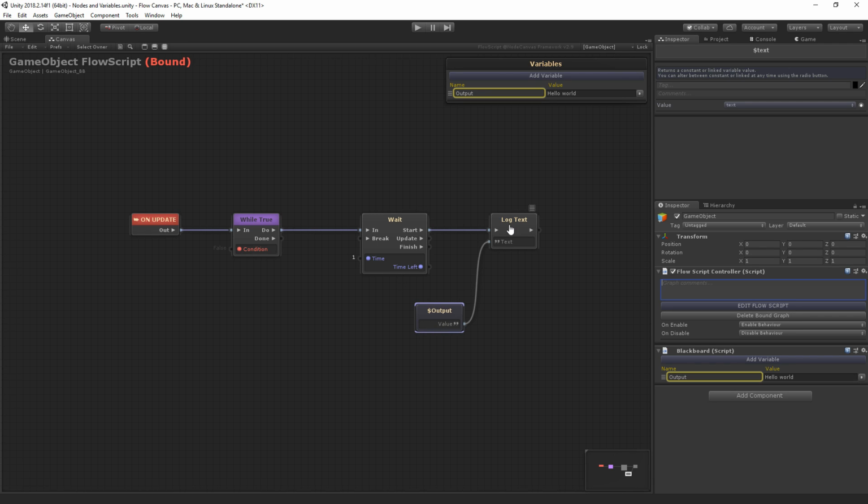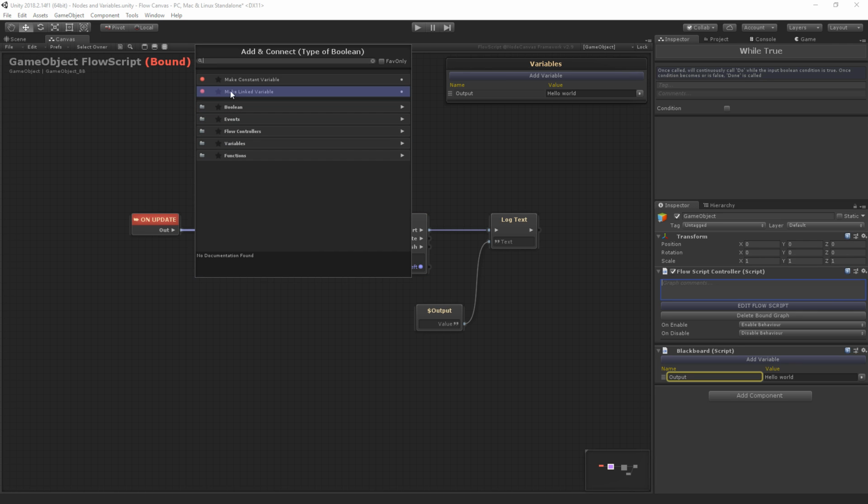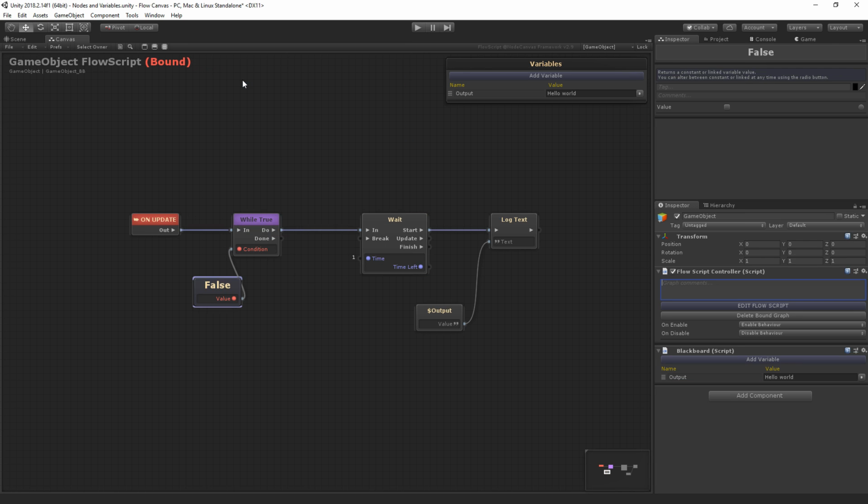So we got our output: log text is hello world. And we could do the same thing on the while true boolean. Just drag it out and make it a constant variable. So that one didn't go up into the variables list, and that one is just sitting there.